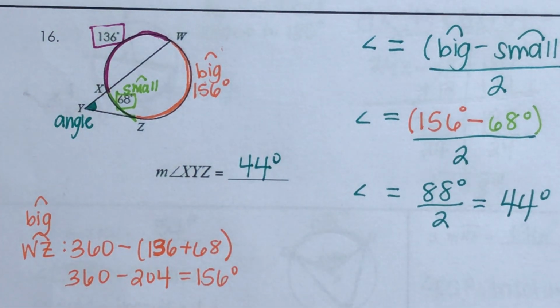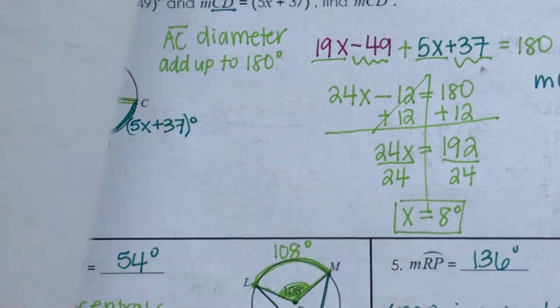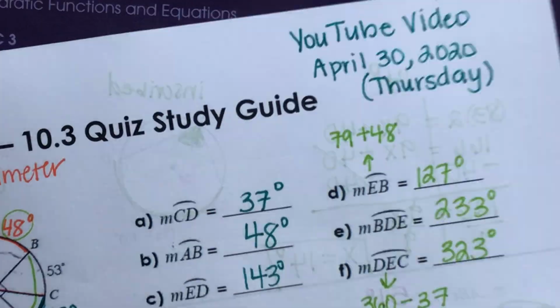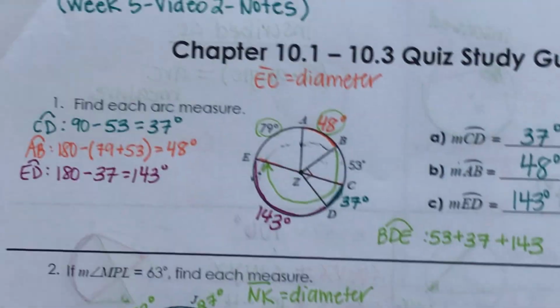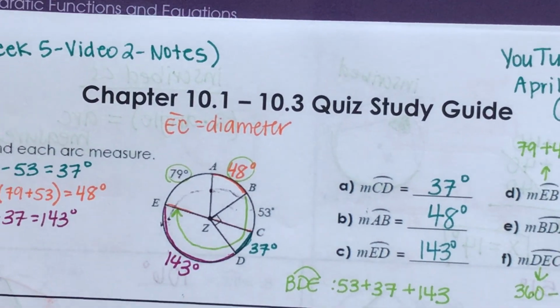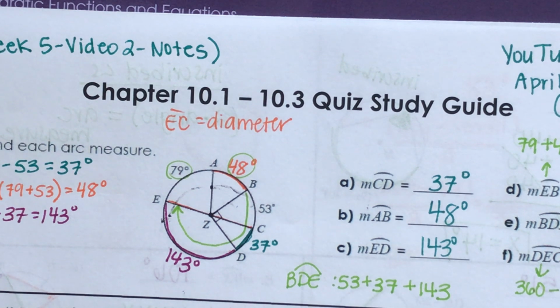Okay, so we are now finished with our study guide for your chapter 10.1 through 10.3 quiz that you are going to have on Monday, and I believe it is the 4th, I think. That quiz is only going to be on Monday and Tuesday. It will close on Tuesday, and if you don't do it, then you're not going to get a grade for it. You need to make sure as well that you show your work when it comes to the test. If you just do the test and you do not turn in any work, you will not get a grade for the test.